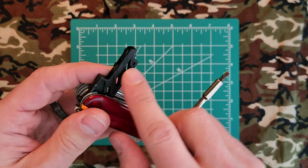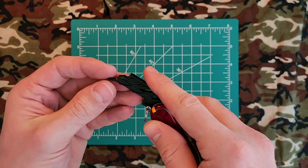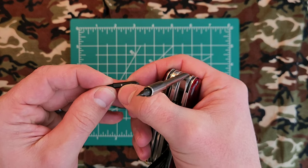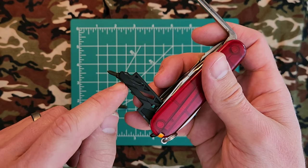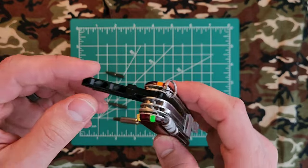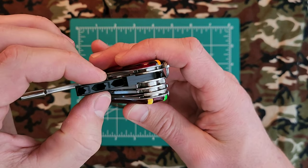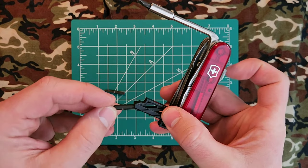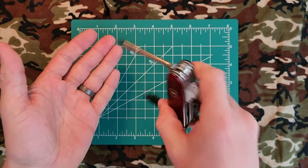I have had the bit tray start coming loose — if I put a bit in and shook it aggressively, they would start to walk. What I've learned to do is twofold: first, each bit is held in with a ball detent, so I make sure the ball detent is pointing up toward the scale, and that constant resistance holds them in place. Second, I've warmed a cup of water for about two minutes in a microwave, lowered just the plastic portion into that hot water for about five minutes, then used a pair of pliers to crush down on the two sidewalls — reducing the diameter of each port so the bits can be pushed in and won't go anywhere.